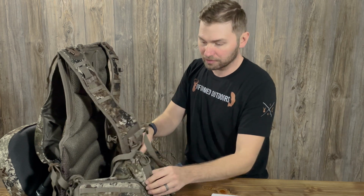So now what we'll do is we'll go over each side, all the features, left and right side pockets, the back, because each of them have a little different offering for it.